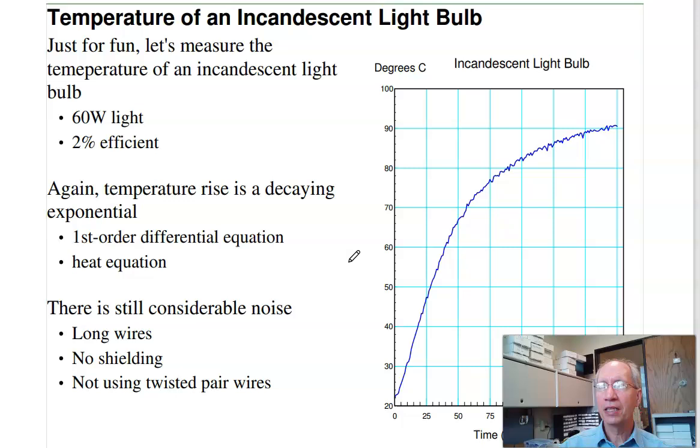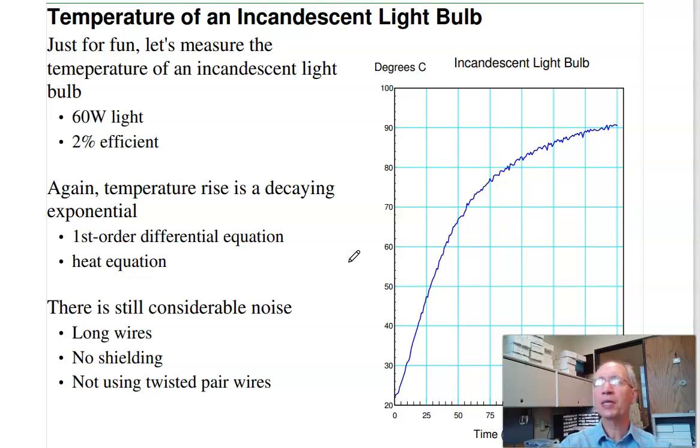Okay, with that, let's look at something else. Let's find the temperature of an incandescent light bulb. Now, these are the light bulbs your grandma used to use. They're a whopping 2% efficient. Basically, there's a thing called a Barbie Easy Bake Oven. You put a 25-watt light bulb in a metal box, and it gets hot enough you can make brownies, cupcakes, stuff like that.